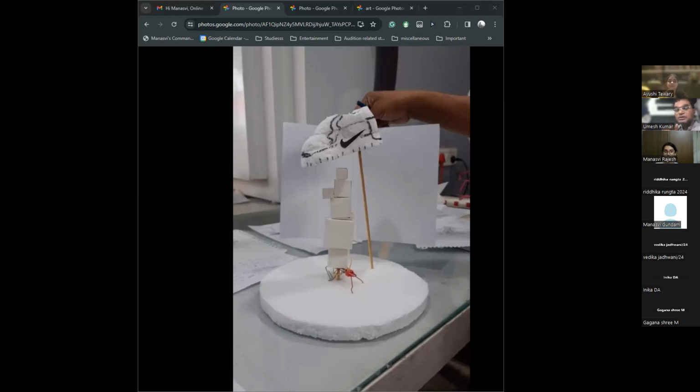We also had this other mindset: we can say the ant is a human being and the shoe is the exterior world. On our own we have our capabilities, we can learn from ourselves and grow stronger, but with the tiniest of influence the outside world can also hurt us. Beautiful, beautiful. That should come in the writing. That interpretation is very strong. It's very beautiful.